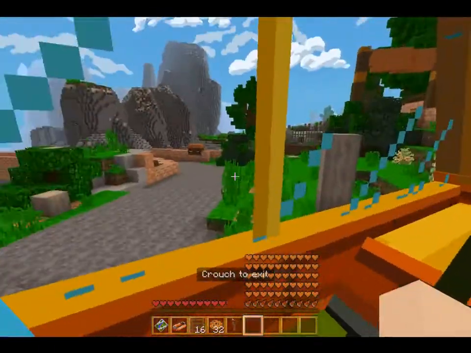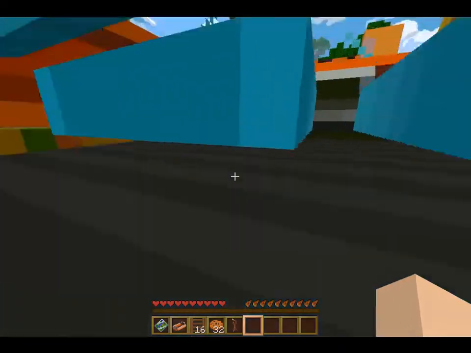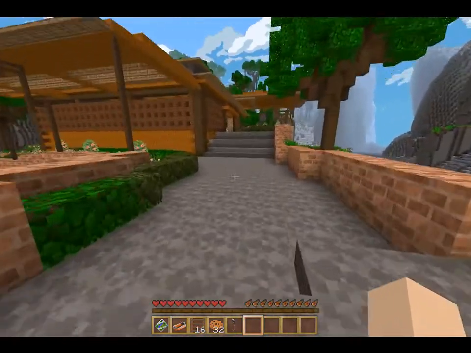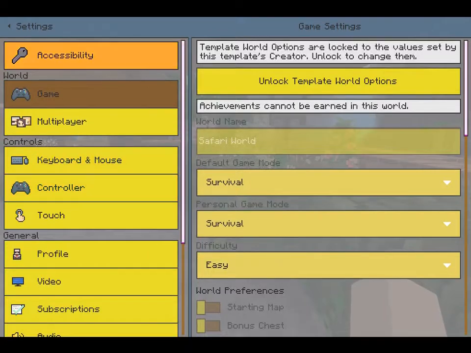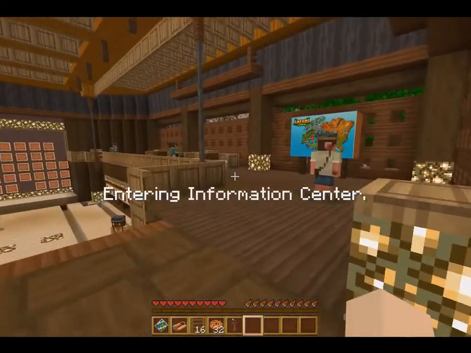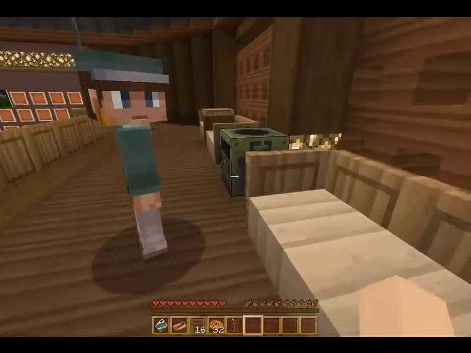Oh no, this is on the trail. Just need to remember to follow the trail. You know what? Do I really need this vehicle? I can just walk around. I think it's on peaceful, so I won't lose hunger. Is it peaceful? It is easy. So I might lose hunger. It might have hunger. Okay, I can't remember what it said now.